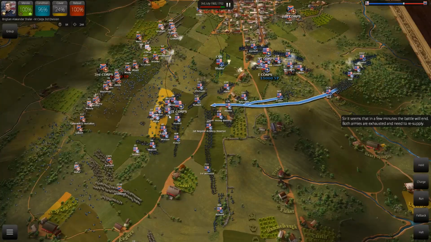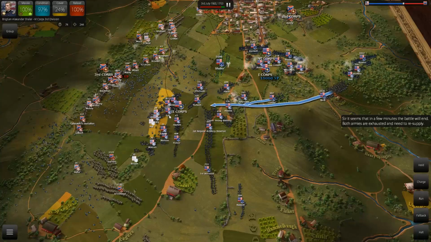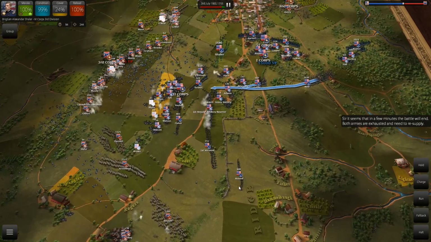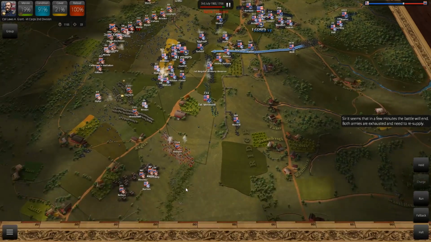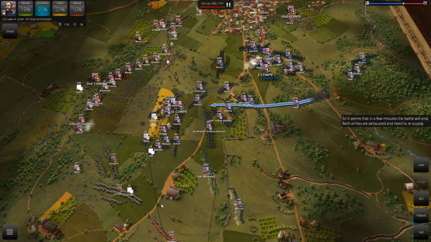which is a shame. It seems in a few minutes the battle will end. It can't end soon enough. Because at this point, we're just hanging on for dear life. Their artillery is slowly destroying us. I made a mistake of pulling the artillery back. I'm used to Ultimate General Civil War where you can almost completely ignore the artillery in that game. It's almost not effective. But it is highly effective in this game. I forgot that, and I have paid dearly for that.